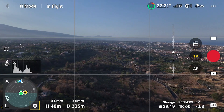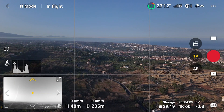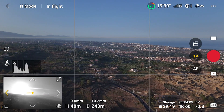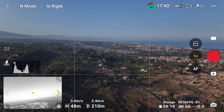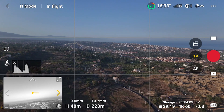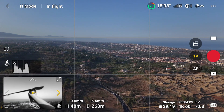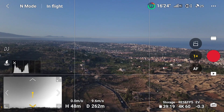Vision Assist is a major safety feature added to the Mini 4 Pro and Air 3 by firmware update. The icon on the lower right corner cycles through map view, radar view, and Vision Assist. This feature employs the sensors of the obstacle detection system to provide a black and white view of the direction the drone is flying, regardless of the camera's orientation. This is useful when flying laterally or backward with the camera facing forward, giving a real-time view of the aircraft's path with any obstacles on the way.